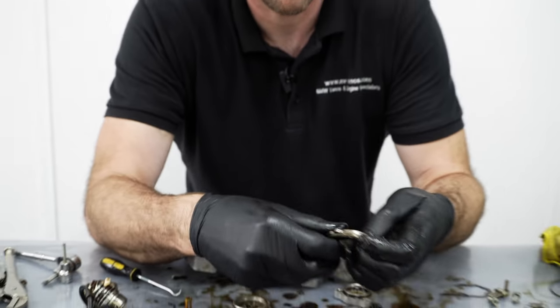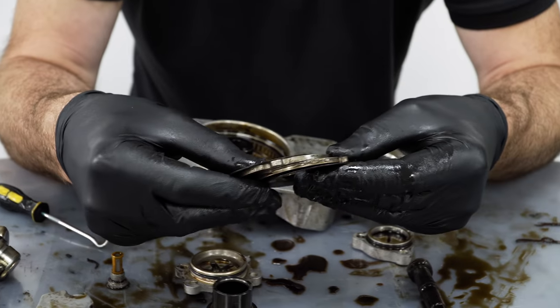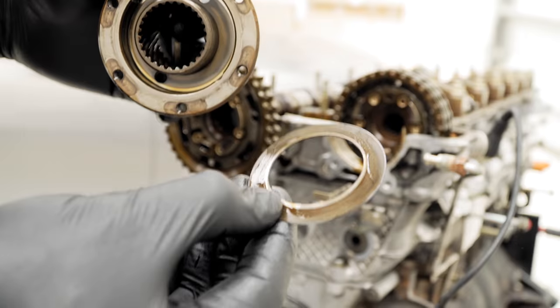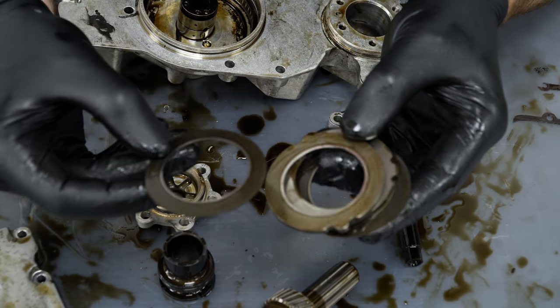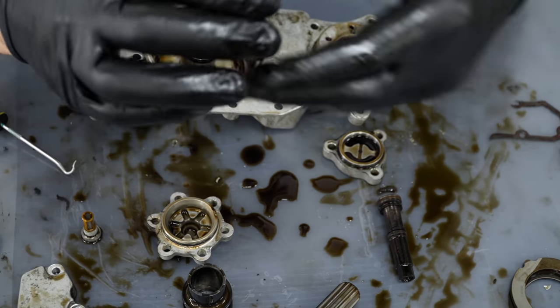The issue with them is with the spring plates, the diaphragm springs as they're called by BMW. These live in the back of the hubs that are bolted to the end of the cams. What happened, this one isn't particularly bad, but you can see the witness marks on that plate, on the spring washer. And they live in the hub like that.